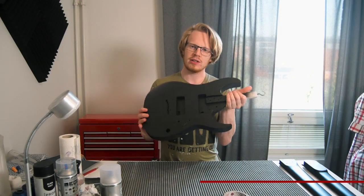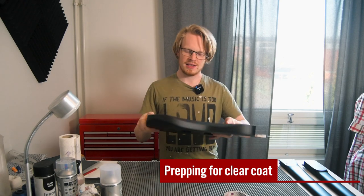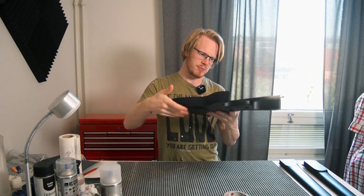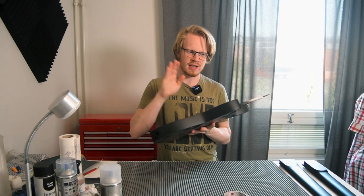All right, so now we're at the next stage, which is doing clear coats. But before that, we need to scuff sand this once more. The finish on it is actually pretty good already, straight from the spray can. And because this is gonna be satin, it's gonna be a little bit different to how I would approach doing gloss.